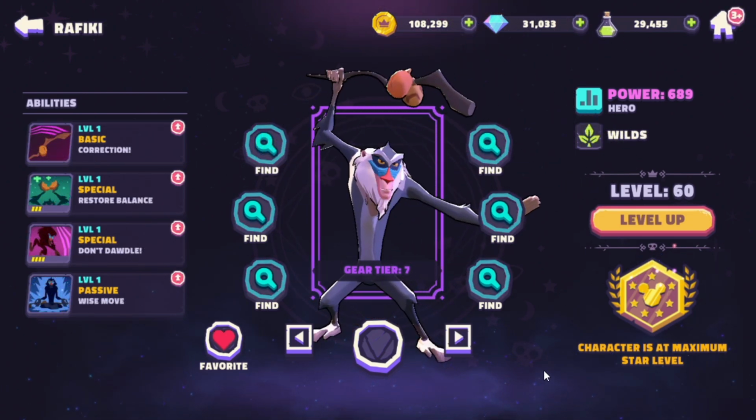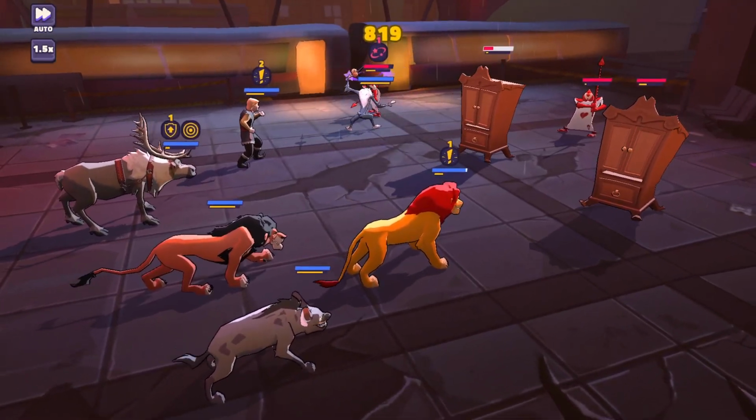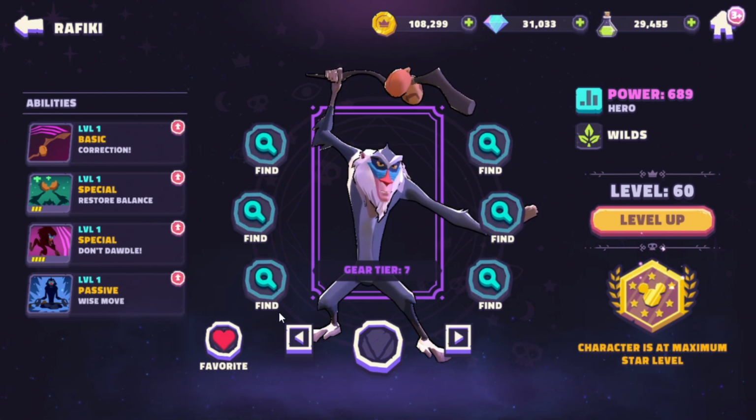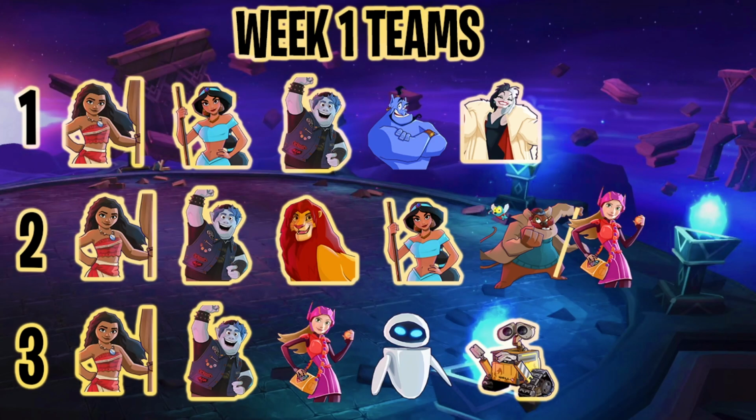Rafiki, man. Wow. I can't wait to use Rafiki. I'm never going to use him. He's got a nice stun and a cleanse. A little bit of a healer, although he's not going to be as good of an option as some of the other characters. Pair him up with Simba for a little bit more synergy, and his passive is decent at best. It's going to be interesting to see the teams with Rafiki, but you definitely don't really want to use him.